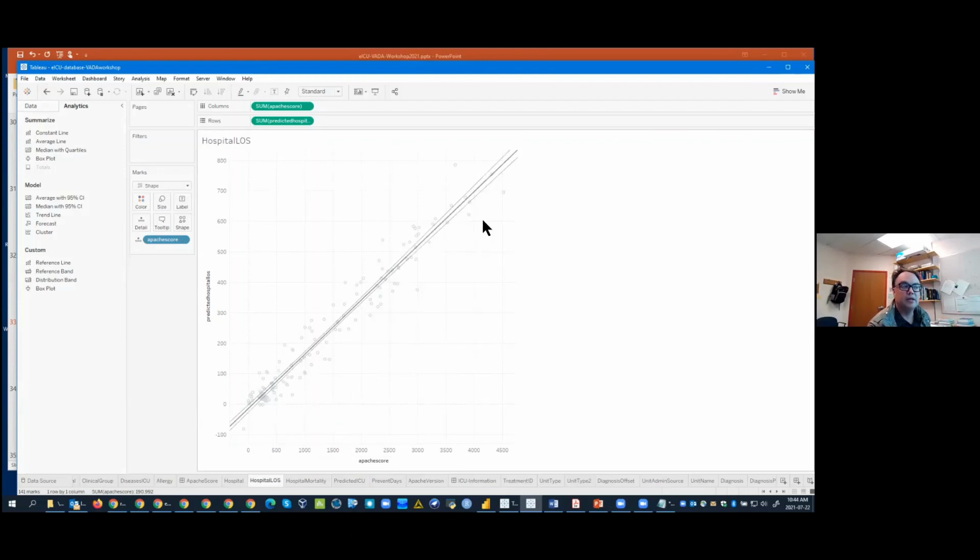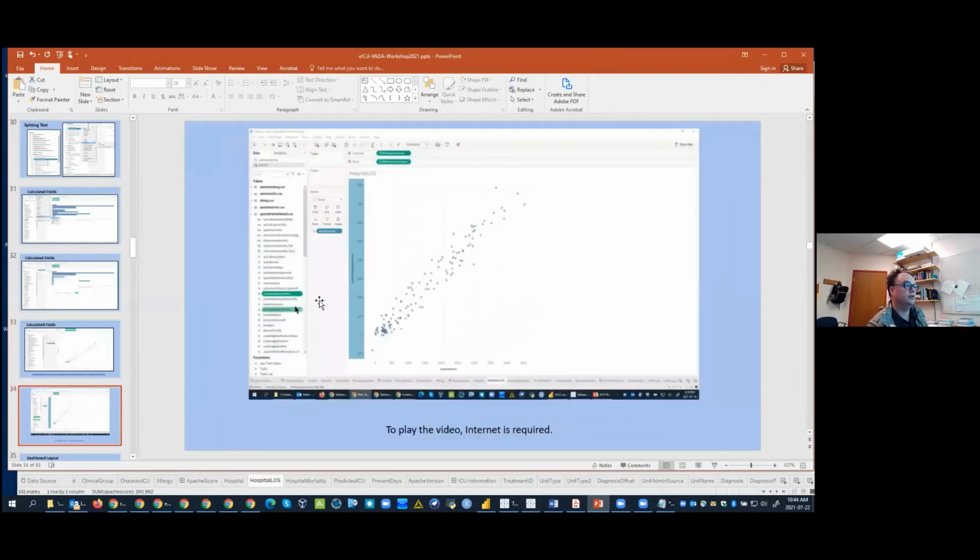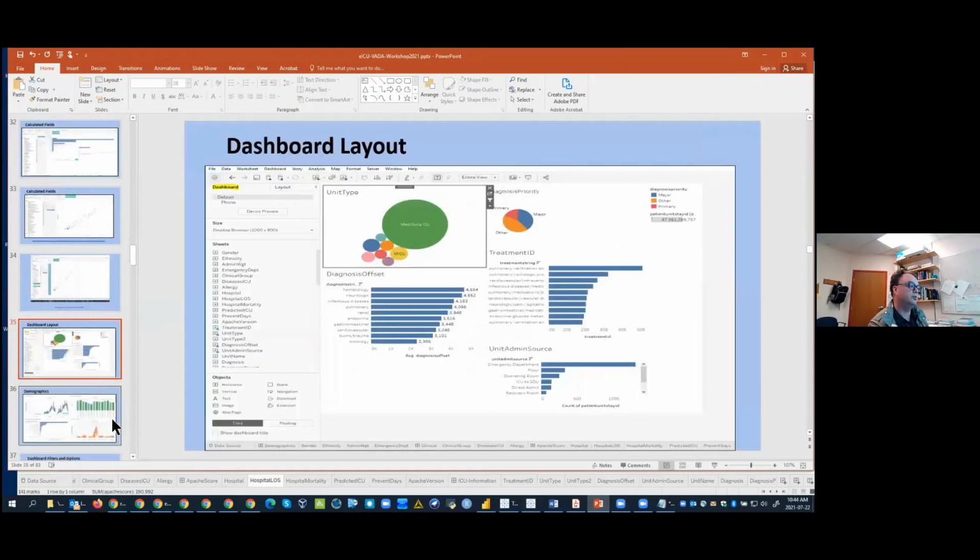Is this the best example? Maybe not, but it does show you how quick Tableau can do that regression in those calculated fields. And there's a lot of calculated fields that can go in here. I have a video of that, just that process, simple process. Okay, so let's get into the dashboards. I want to round that out before we get into the Power BI stuff.